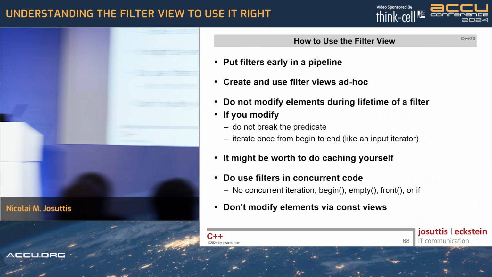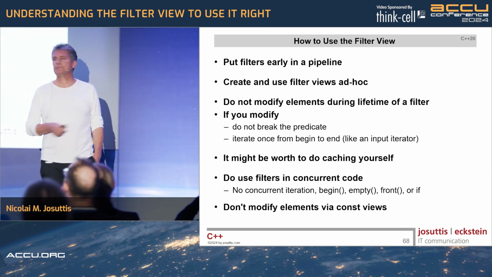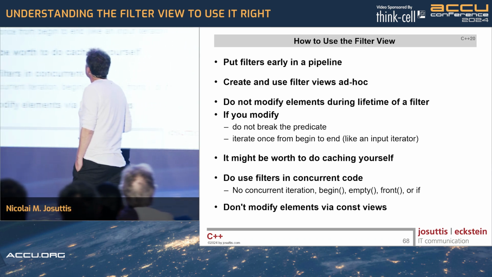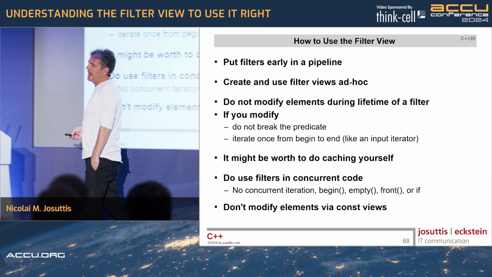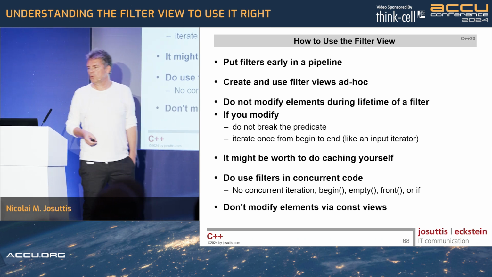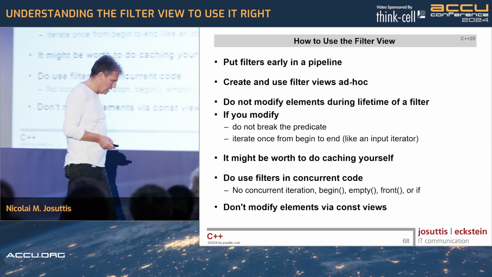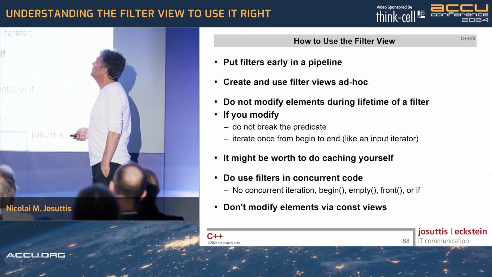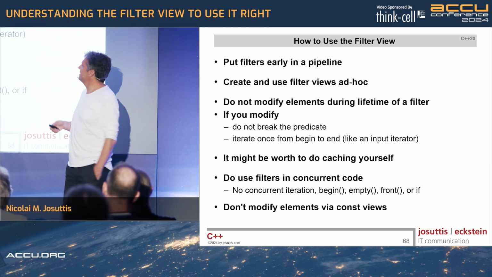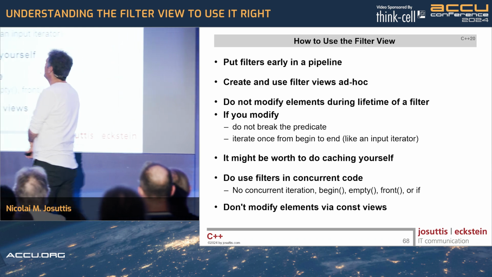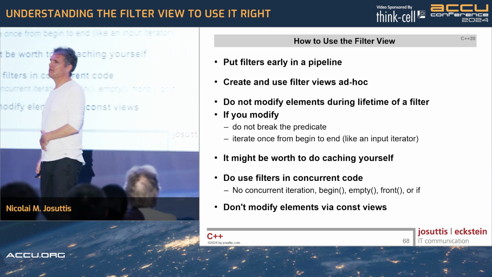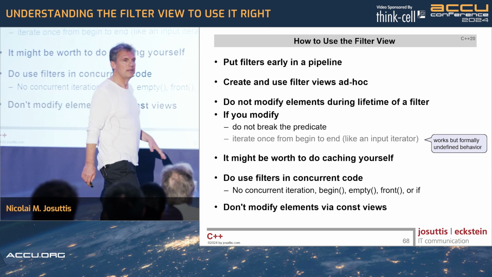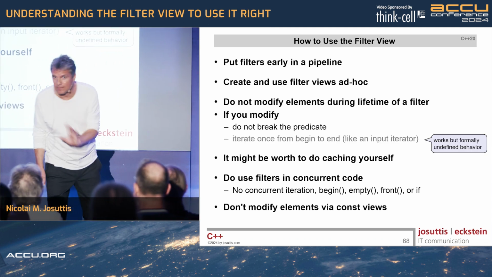Good. So here are the recommendations we have. Put filters early in the pipeline. Create and use filter views ad hoc. Do not modify elements during the lifetime of a filter. Well, or if you modify, do not break the predicate. Or only iterate once from begin to end. So use it like an input iterator. The rest is kind of a hack, because formally that's undefined behavior, but it works.